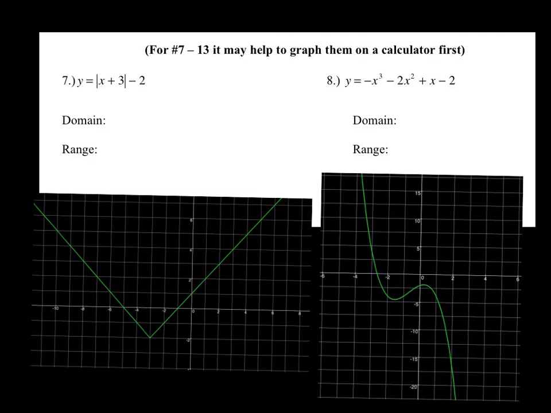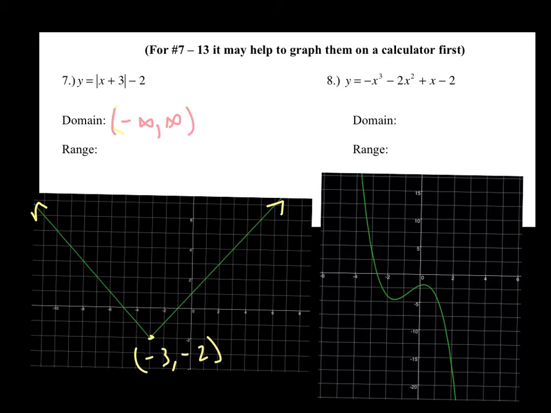So I zoomed in on my graph, so the coordinates are a little funky, but you can see for the most part where they intersect. So my point for my absolute value, the lowest point is right here at -3, -2, and then it continues upward into infinity. So if you're looking at domain, left and right, there's no restrictions. It does continue forever in the left and right direction. So that would be -2, positive infinity.